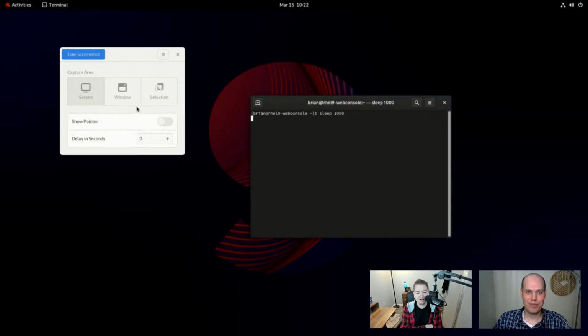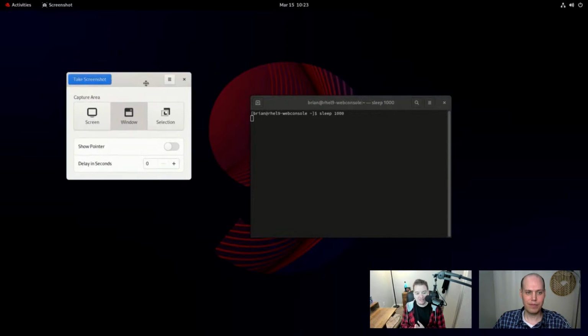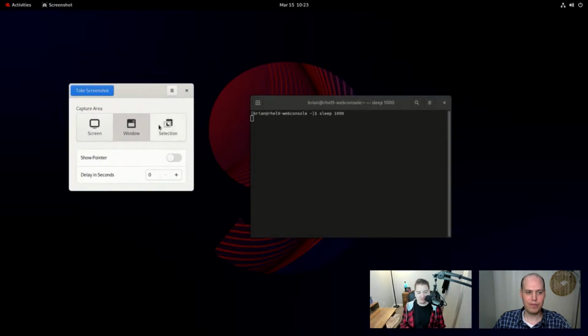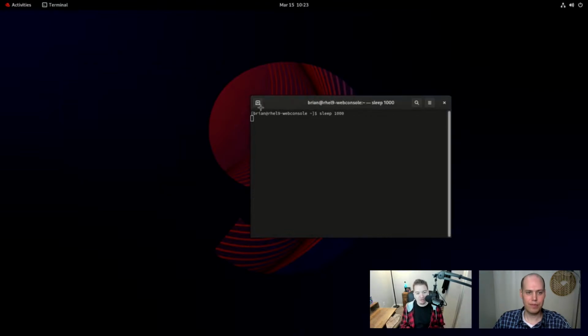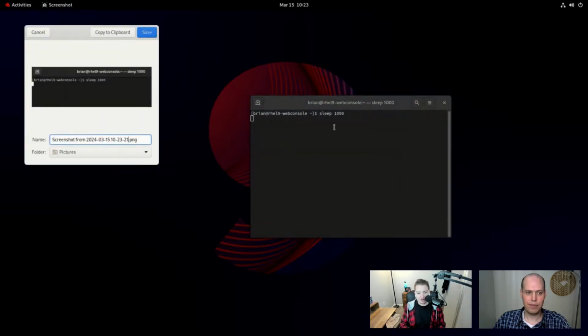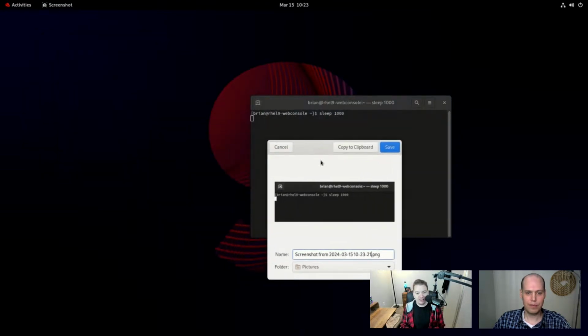Yep. But I don't typically take full size screenshot captures. So even with the window, like my Firefox example, I don't necessarily want to grab the full window. So one of my favorite pieces of the screenshot tool is the selection. When you click selection and you click take a screenshot, it gives you this box where I can capture just the relevant materials. So I'll grab the command prompt, the command and the command output, and probably what I use the most.